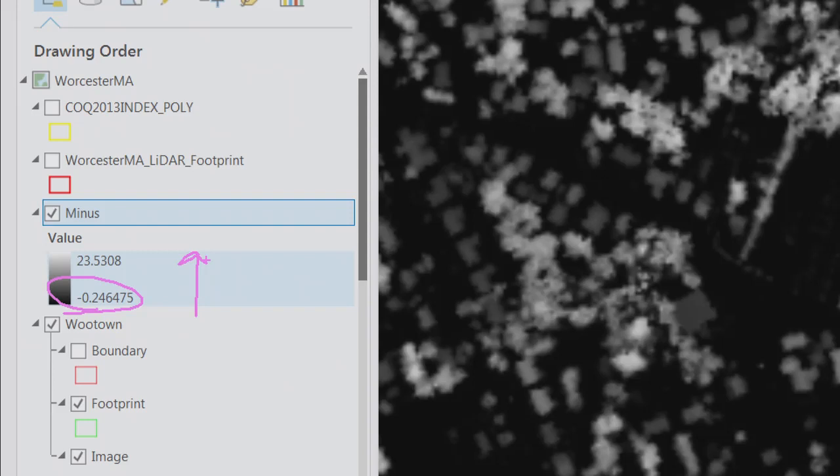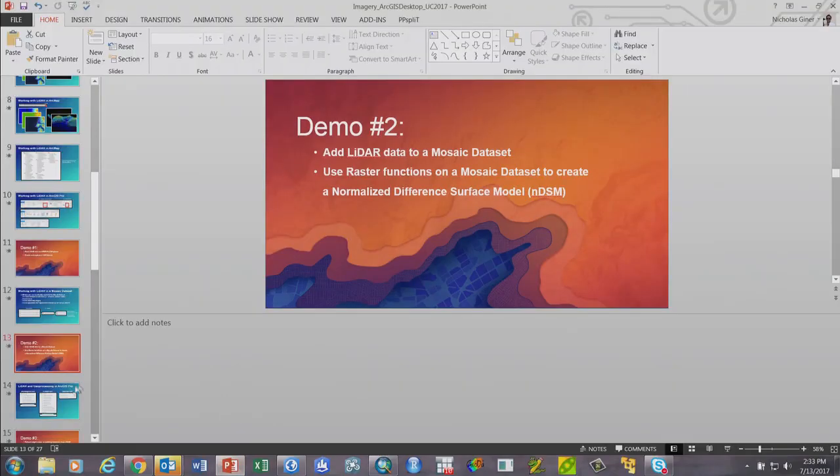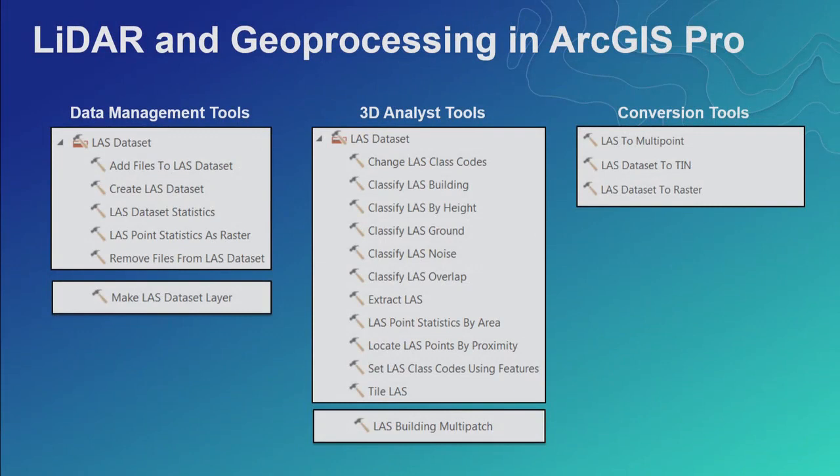All right, one more thing. We mentioned that some of the stuff that you could do is with raster functions, also some with geoprocessing tools, so actually creating outputs. And so geoprocessing tools that ship with the software that work with Lidar data fall into 3 categories: data management, 3D analysis, or conversion.